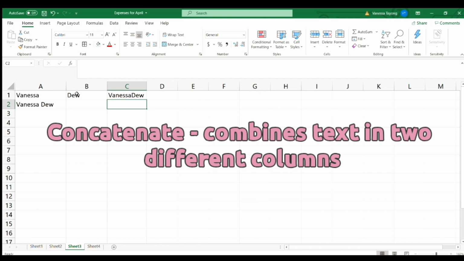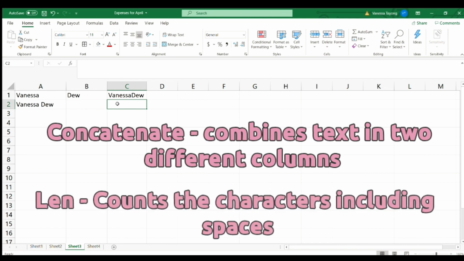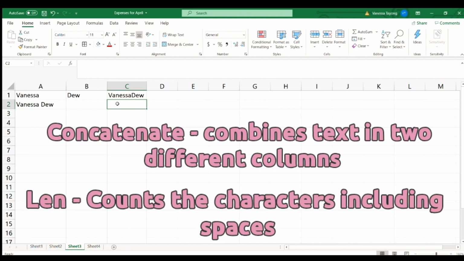So it combines my name, Vanessa Ju. Next one is the len. It is used to count the number of characters in a text. So we will count how many characters are in my name, including the spaces. So equals len, and then the text, enter. So there are 11 characters in my name, including the space.